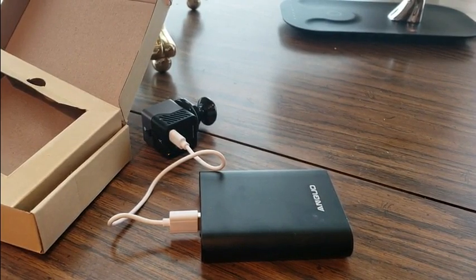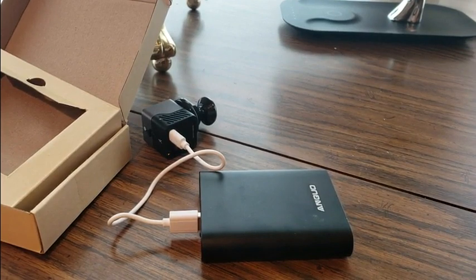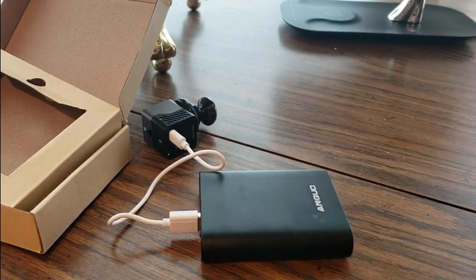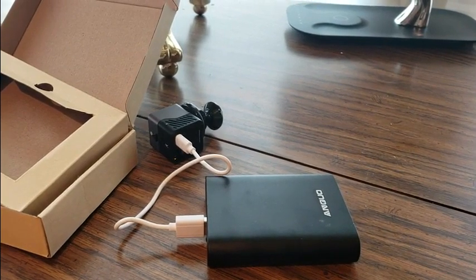Not sure how many hours you could keep this rolling. That doesn't really say. But iPads, all that good stuff. All it says is long time using, so product cycle charge life is about 1,000 times. Okay, so you could charge about 1,000 times. Doesn't say how long it lasts. But it'll be in the link description.